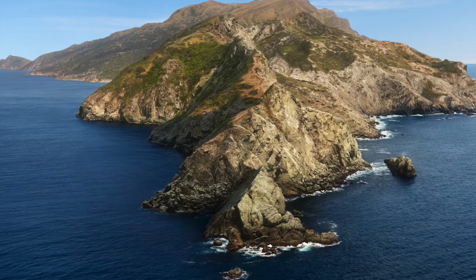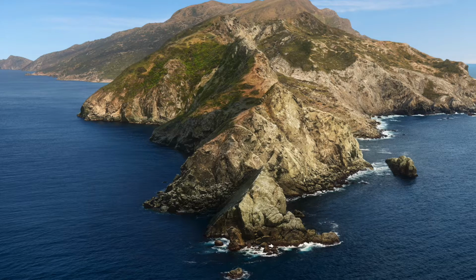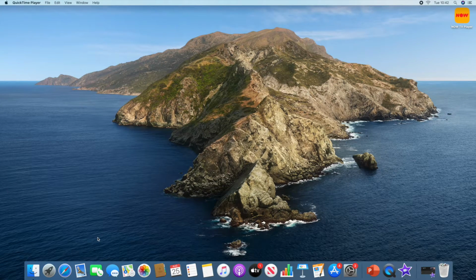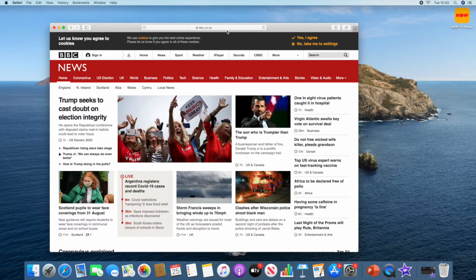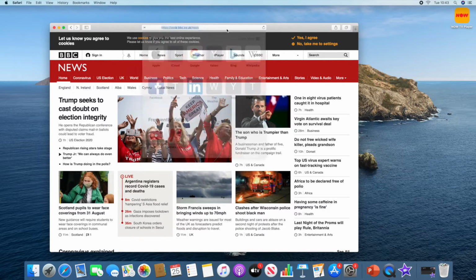This is just a quick demo. If you want to close this YouTube page, you just need to click on that X button on the top. I'll tell you about Safari as well. This Safari is basically similar to Internet Explorer. You click this, and you can use it as a Google search as well. For example, you type BBC News, and it will open that. So basically it works as the Internet Explorer version of Windows for Mac.